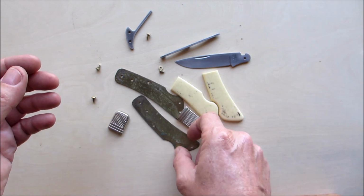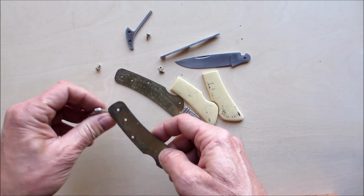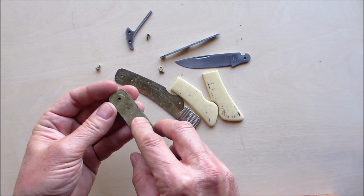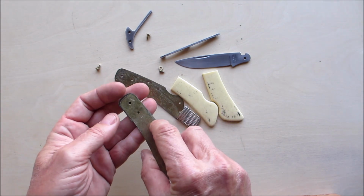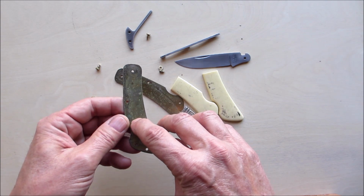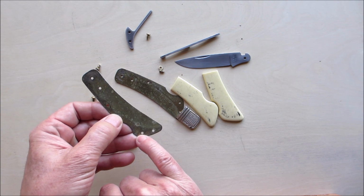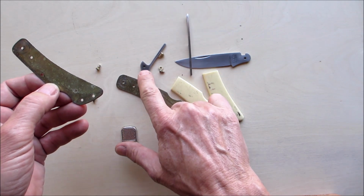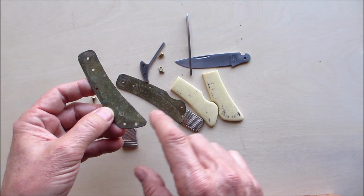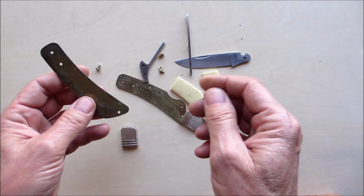So what we're going to do is, this has a hole here that was where this little tab here went into. Okay, we're going to leave that exposed. And we're actually going to drill another hole right here in both of them. And then this one down here was hidden for the spring. We're going to leave that exposed. So we're going to have 1, 2, 3, 4, 5, 6 holes, which I think is going to look really cool.